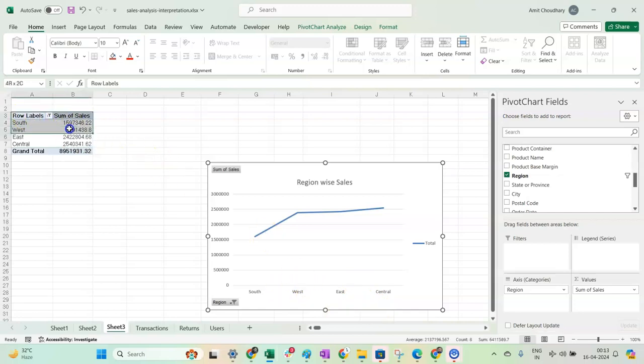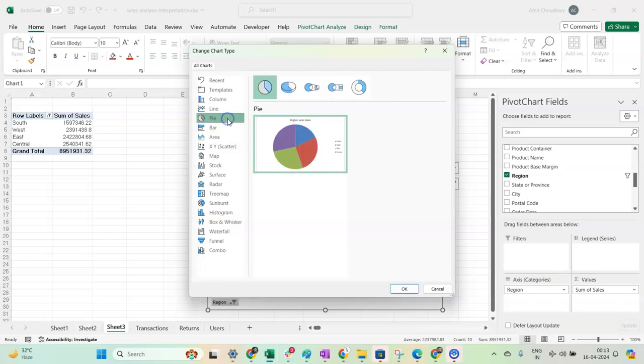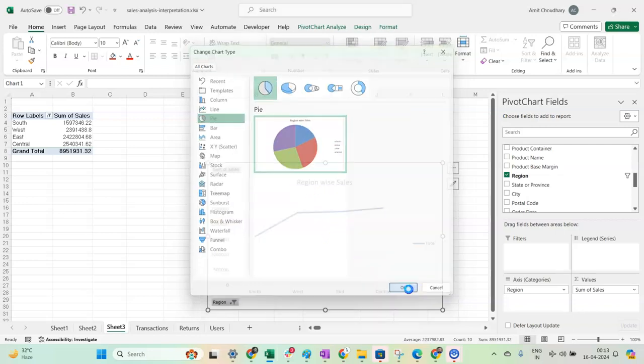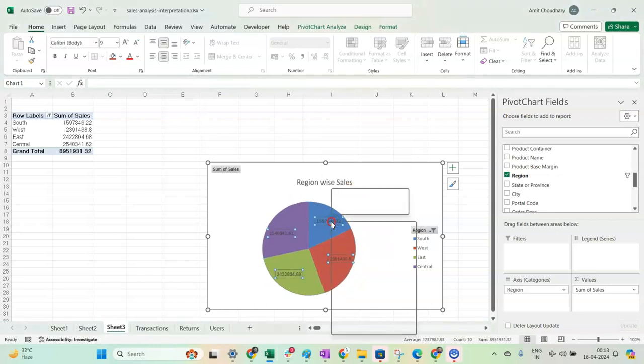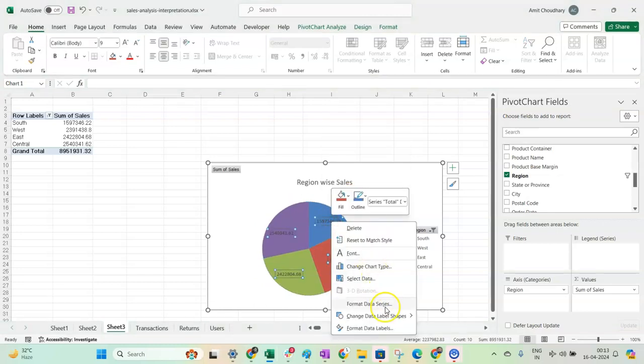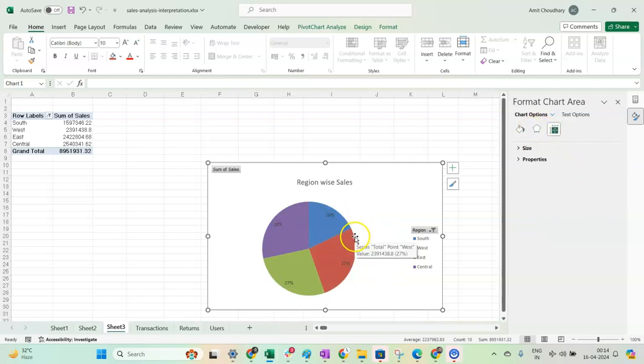But what we can do is, I can select this, or I can say, it would be better that I can say change chart type and go to pie chart, and you can simply use the default one, and you can add data label. It will add data points. I think you can format data labels, and I think you can say percentage. You can remove value, and you can again work on the font and the color and everything. But a very simple pie chart.